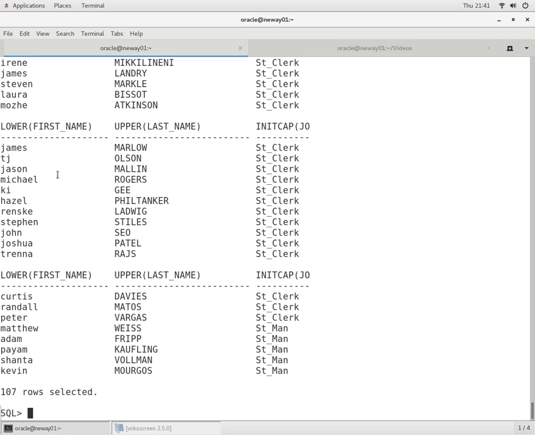So as you can see here, the lowercase and uppercase, the first name and the last name, they're next to each other, but there's a huge amount of space right here. So if I just wanted to join them together so that there's no space, I just want to see the first name and the last name joined together, I would just simply use the keyword concat. So I'll describe the HR employees table again.